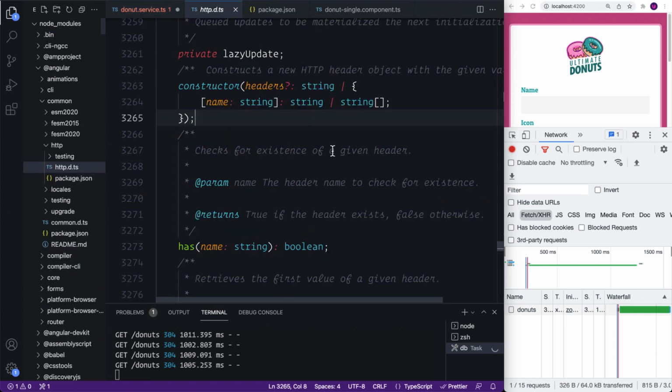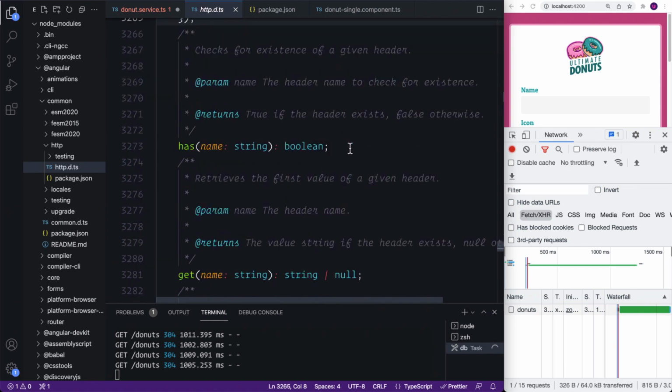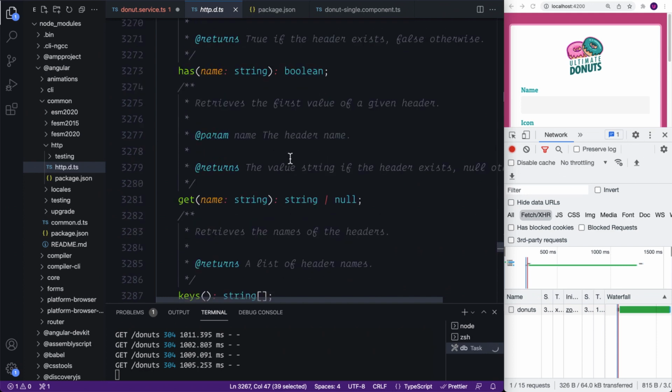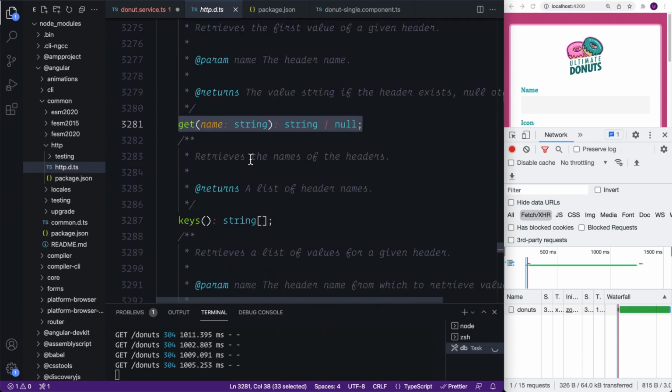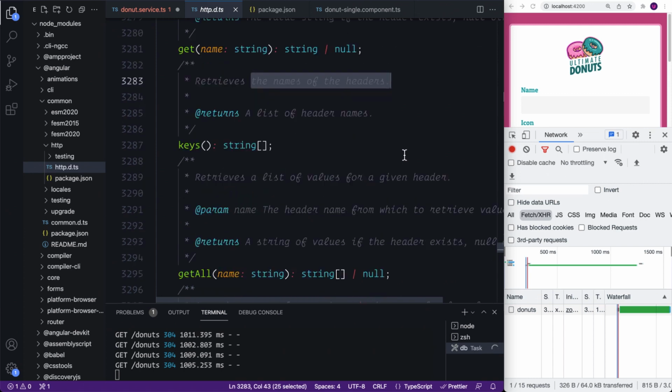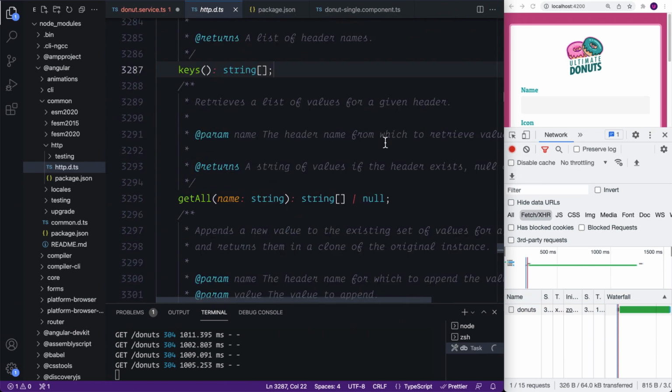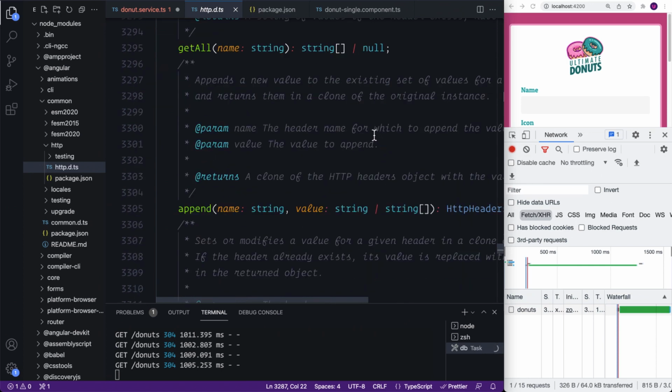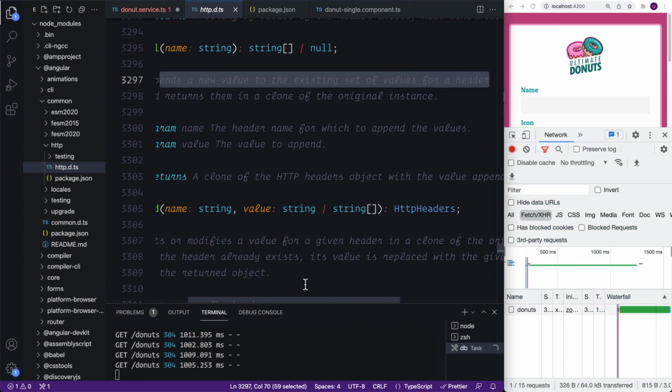Now before we go any further, let's jump into the type definitions. We can see has checks for the existence of a header, get retrieves the first value of a given header. We have the keys, which gives us a list of the headers, so you might want to use this to then start working with the headers. We can get all of them. We can then append, which adds a new value to the existing set of the values.